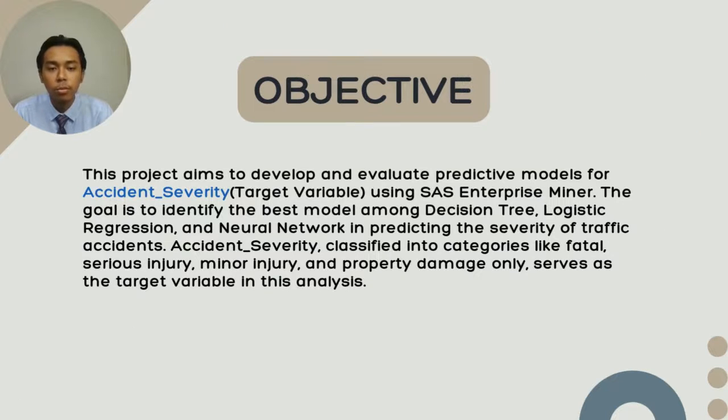After we know the problem statement, we should have the objective. This project aims to develop and evaluate predictive models for accident severity, which is the target variable, using SAS Enterprise Miner. The goal is to identify the best model among decision tree, logistic regression, and neural network in predicting the severity of traffic accidents.